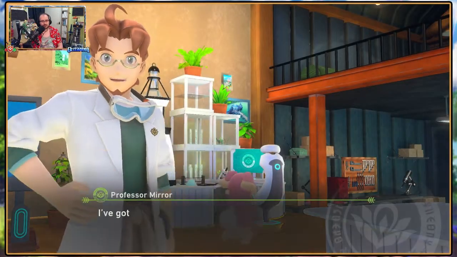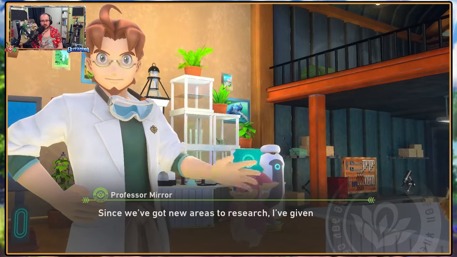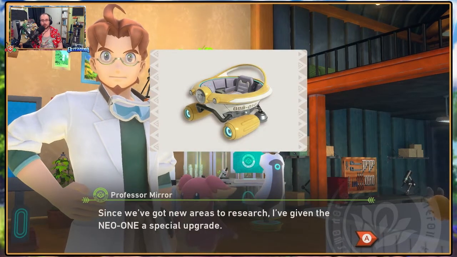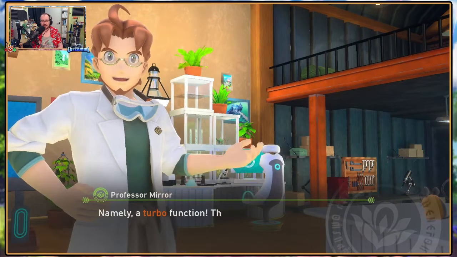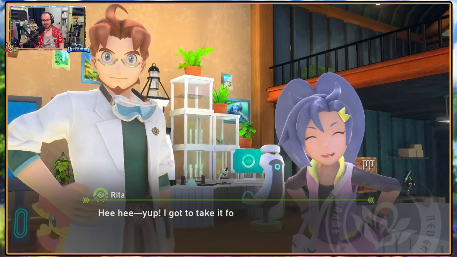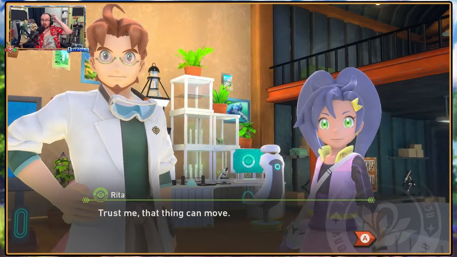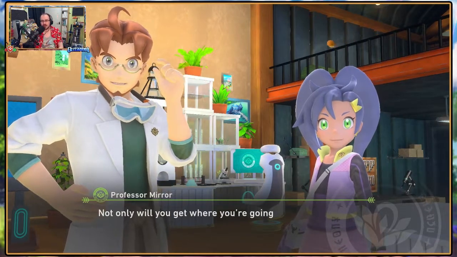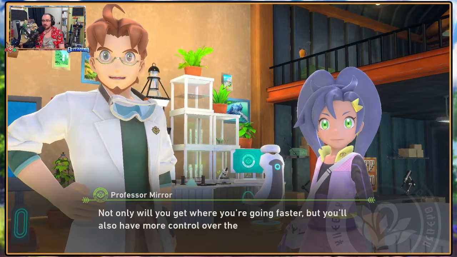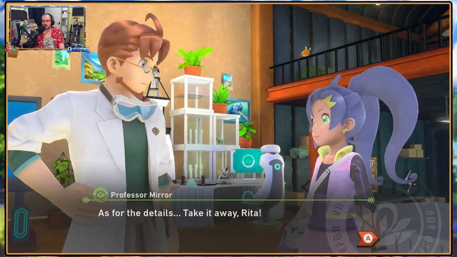Hello. I've got some news I think you'll like. Since we've got new areas to research, I've given the Near One a special upgrade. Namely, a turbo function. This will really get you moving. Yep, I gotta take it for a spin just now. Trust me, that thing can move. Not only will you get where you're going faster, but you'll also have more control over the timing of your photos. Anyway. As for the details, take it away, Rita.